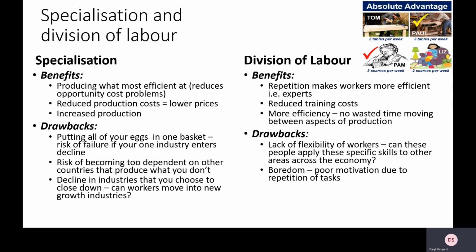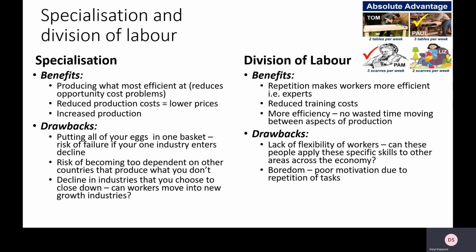But also on top of that as well, if we're training someone to do one small aspect of production, it reduces training costs. So in McDonald's, technically, if your job is to cook burgers, you never have to be trained on how to make a complete burger. All you're doing is cooking the meat. So we don't have to train you on how to dress the bread buns, how to toast the bread buns, wrap them, etc., sell them on the tills. So it saves the business a fortune in training costs.